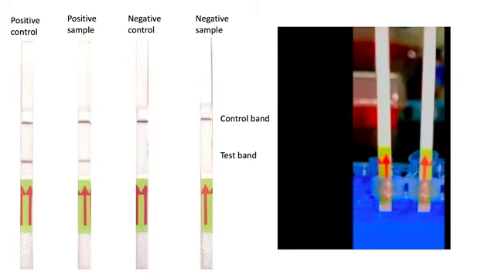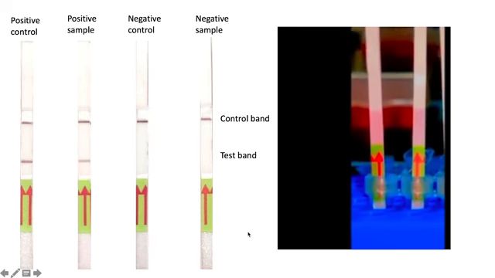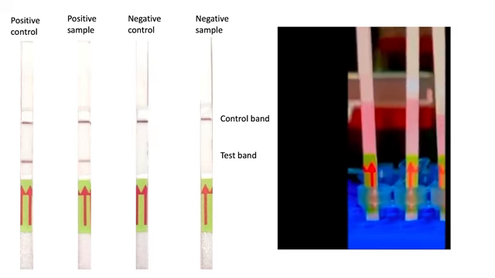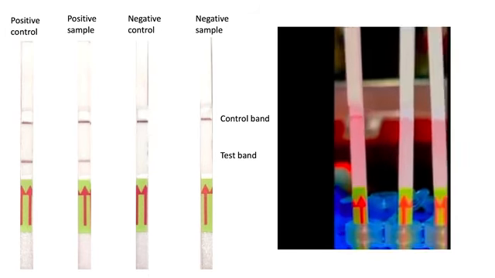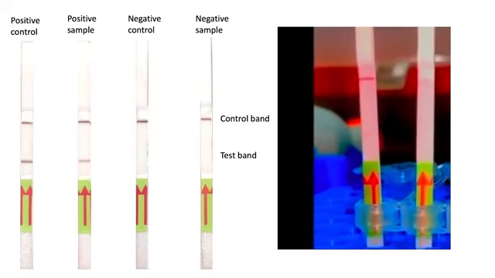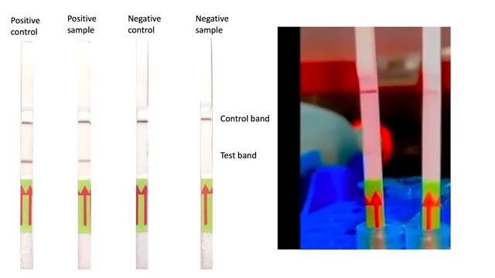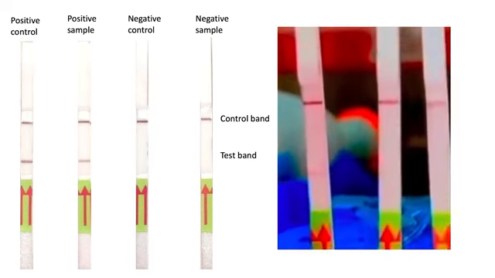And the final readout looks a little bit like this. There is a positive control which gets a band and the sample, whereas a negative control and a negative sample will not have any of these bands. And this happens by lateral flow. So if you put these strips in a PCR tube, within a couple of minutes, as you can see on the leftmost strip, there is the control band developing first on the top, and then you can see the test band developing at the bottom. So it's a pretty rapid test.